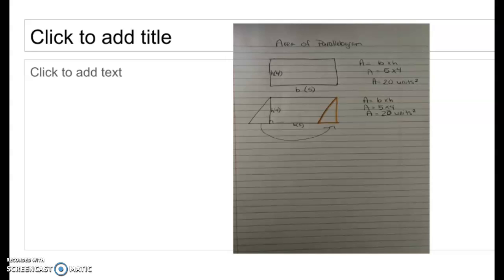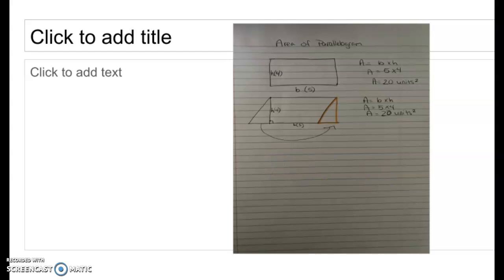So next we are going to do an example for the area of a parallelogram and talk about how it is related to the area of a rectangle. So our area of this rectangle is going to be our base times height, which is 5 times 4. When we look down at our parallelogram, the base is still going to be 5 and the height is still going to be 4. Again, the height is the measure from top to bottom, going perpendicularly straight down.